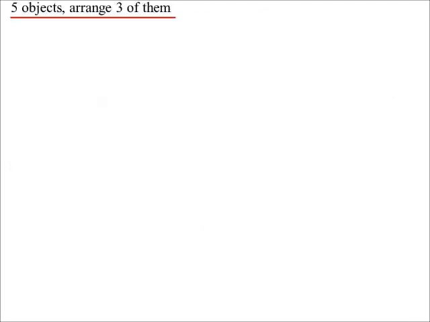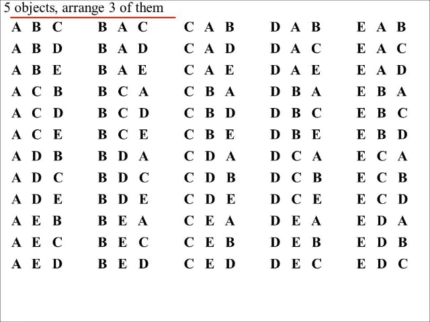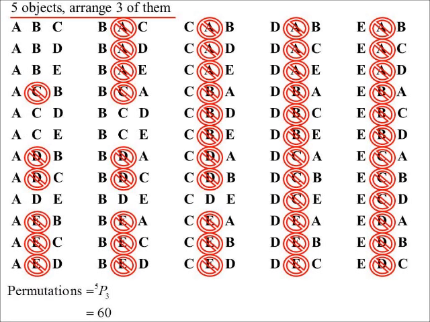Well, just to confirm it, let's have a look at if we arrange 3 of them. If we arrange 3 of them, there's now 60 different permutations. But again, there's a lot of doubling up there. The ABC is the same as the BAC, as the CAB, and so on. So let's cross anything that appears more than once. We should be left with the number of permutations divided by the number of ways we could have arranged those 3 objects. So there should be just 10 left. 1, 2, 3, 4, 5, 6 in that column, 7, 8, 9, and 1 in that column. Yep, sure enough, we've ended up with 10.